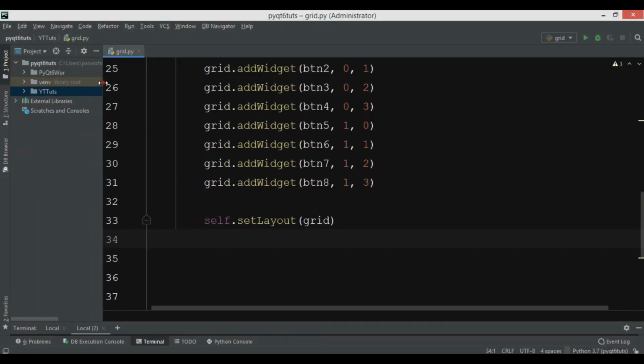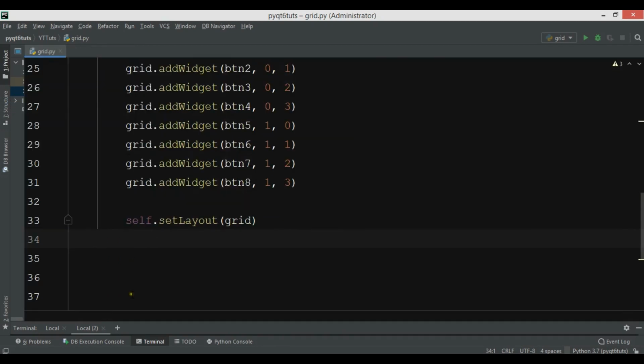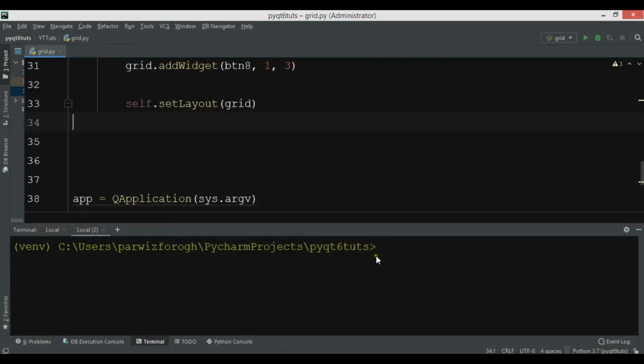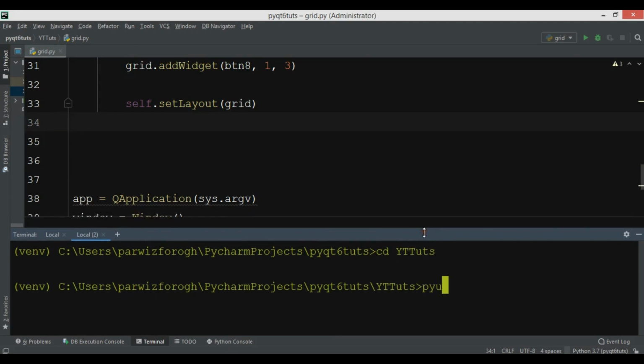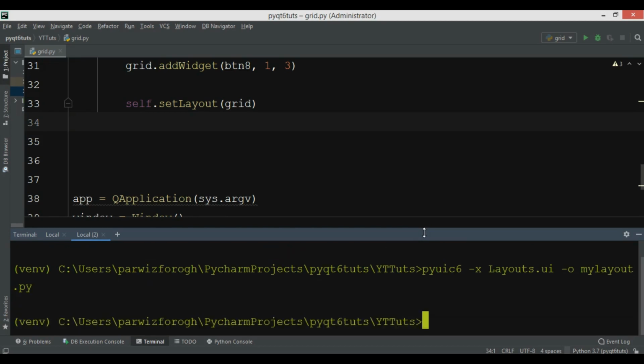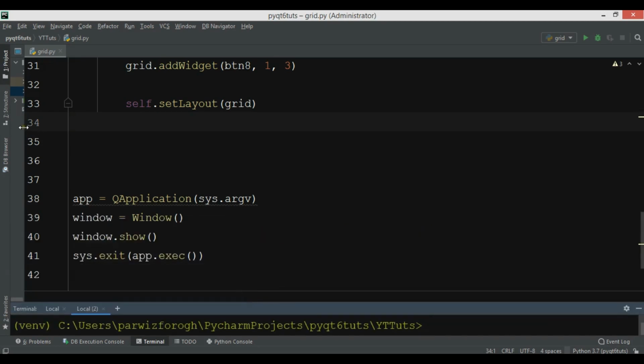And now we can just convert this, so we have that in here, and now we can just change this to YT charts, and in here we can use the same command, give the name of the layout, so it's layouts.ui, and after that my layout.py, and now we can just check.